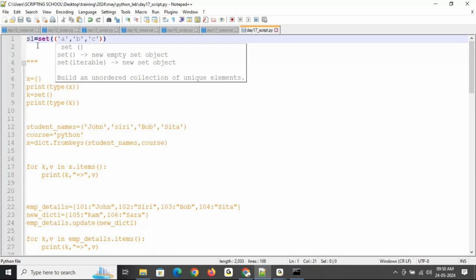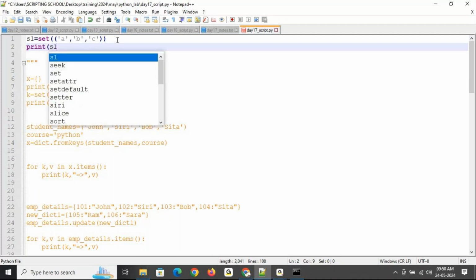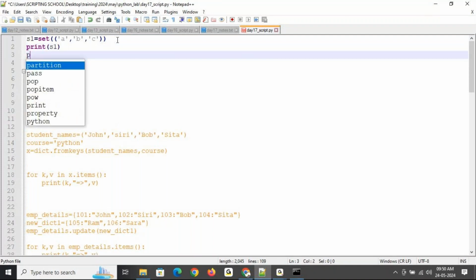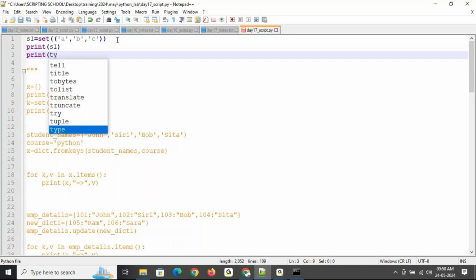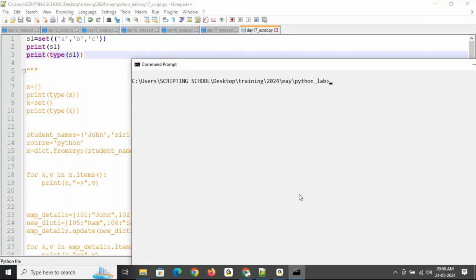Inside the first parentheses, again one more open and closed parentheses. Then print S1 and then print type of S1. This is one way to define multiple values for the set.